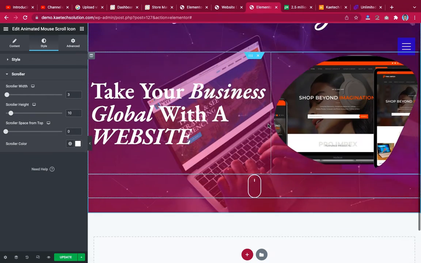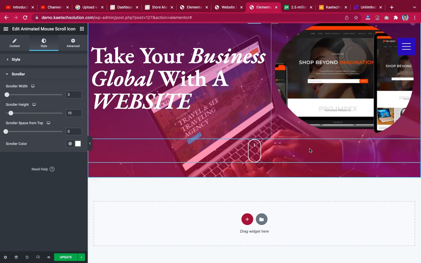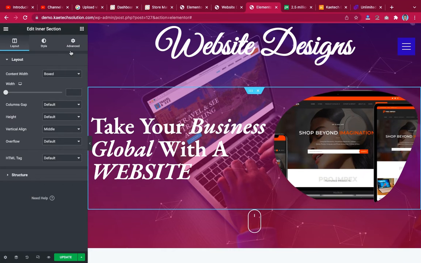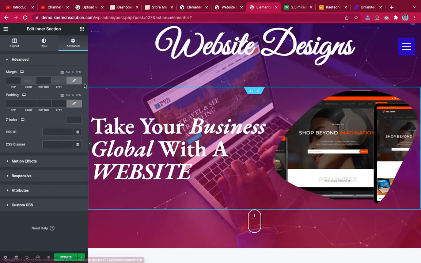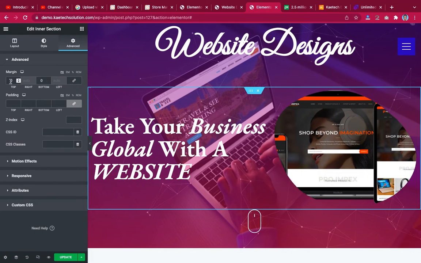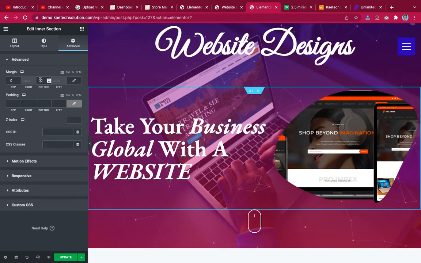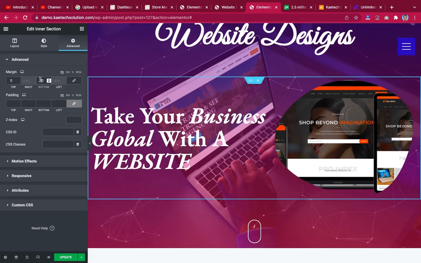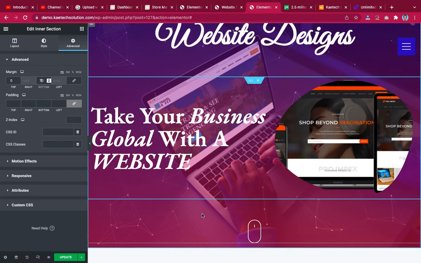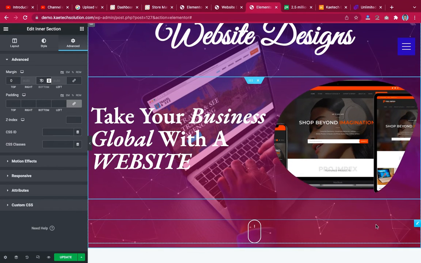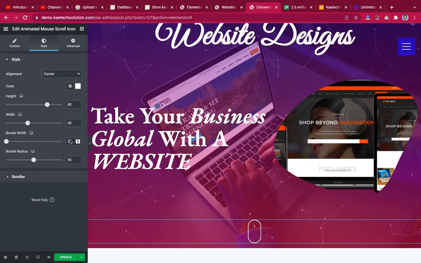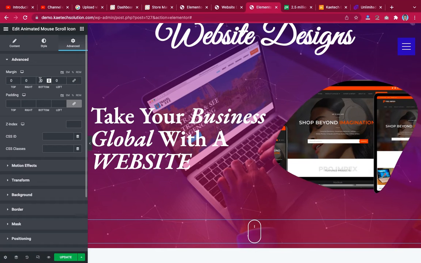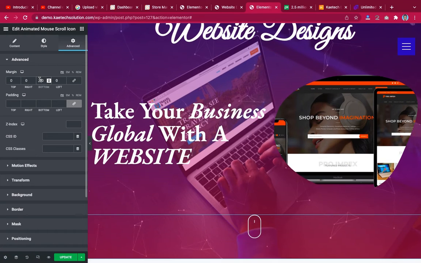Now what we have to do is give it a little bit of spacing. So I'm going to click over here and then give it a bottom margin of 50, or maybe 70. Yeah, and then I'll also click this one here and also give it a bottom margin of 70.